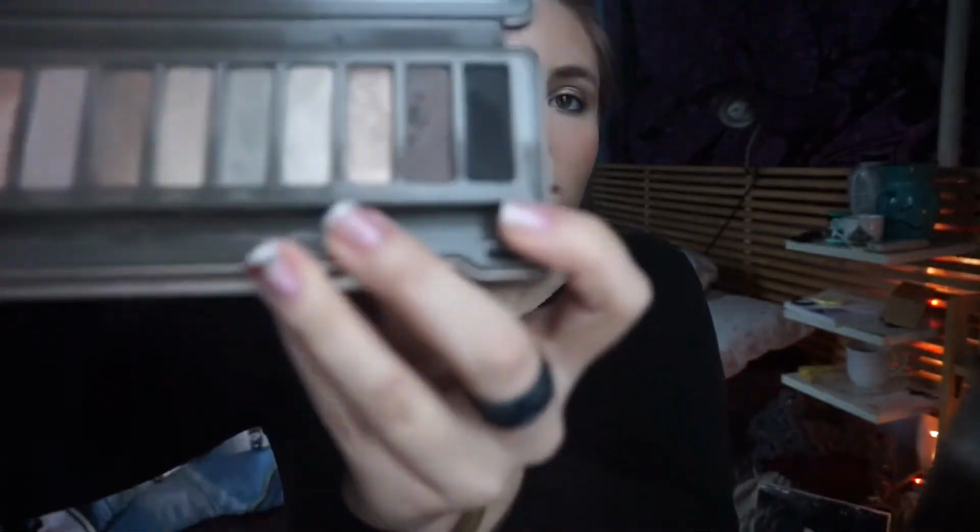So I am going to do what is a kind of black ombre. I'm going to find my lip pen. Here we go. So we are basically just going to go back to the Naked 2 palette and take the color Blackout out. What we're going to then do is put Blackout all around the corners and then kind of just ombreify it. I'm kind of excited. So here we go. Blackout.